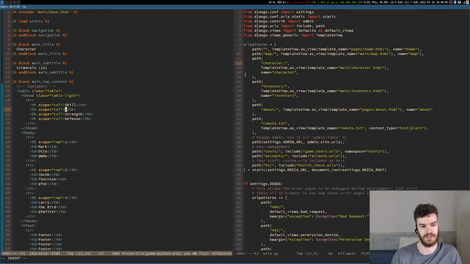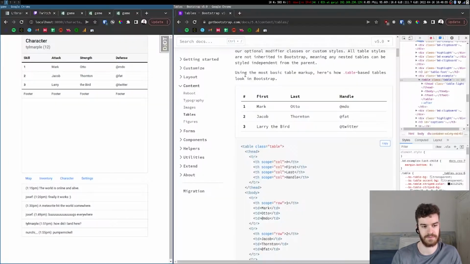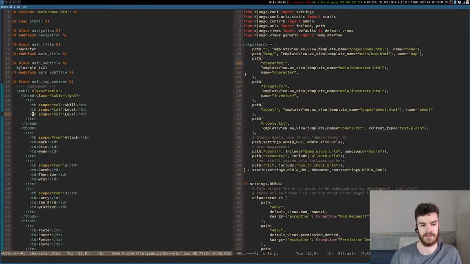So level. This is attack. Maybe like this. Strength, defense.